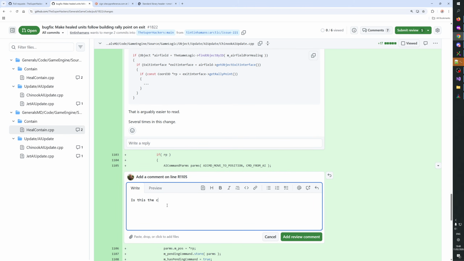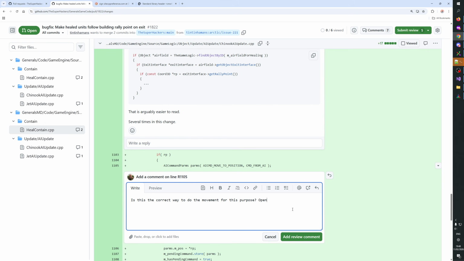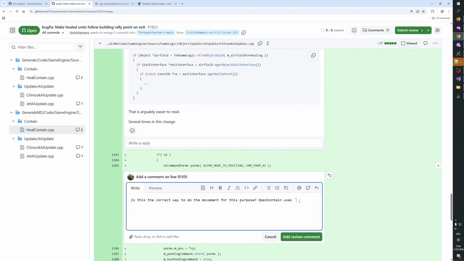Is this the correct way to do the movement for this purpose? Open contain uses, say, follow path to go to the rally points.